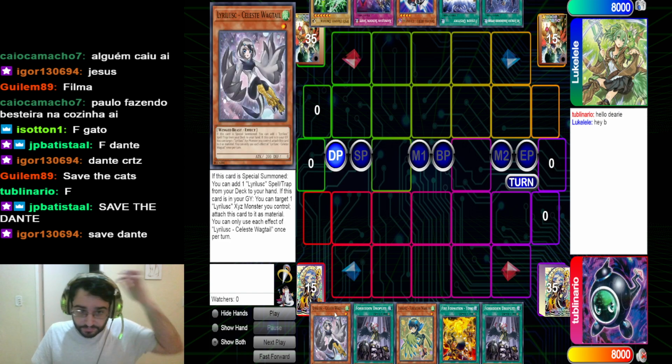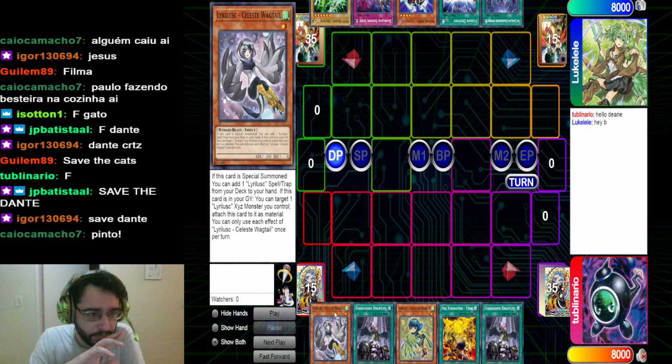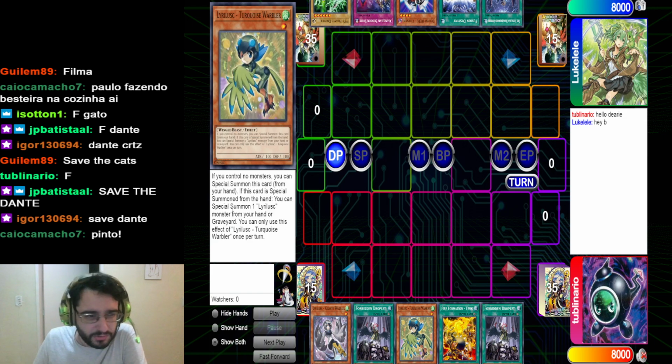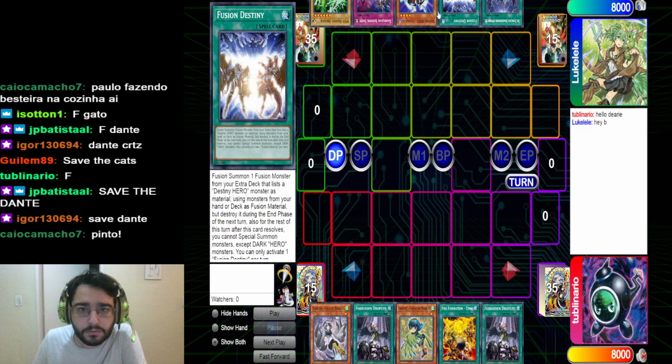So let's read the bird first. If this card is special summoned, you can add one Lyrilusc spell/trap from your deck to your hand. If this card is in your graveyard, you can target one Lyrilusc Xyz you control, and attach this card to it as material. Okay, pretty straightforward. Just remember this one: if you control a monster, you can special summon this card. If you special summon from your hand, you can special summon a Lyrilusc from your hand or graveyard. Okay, and that's the rest of the cards.